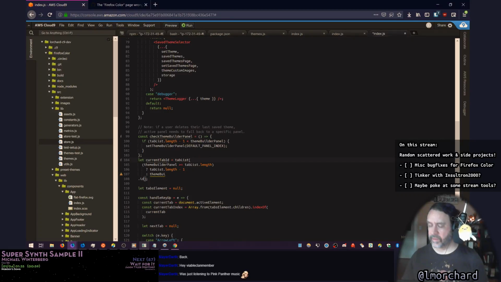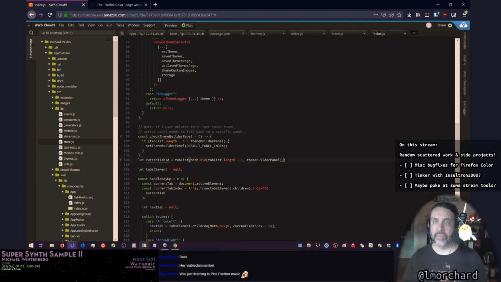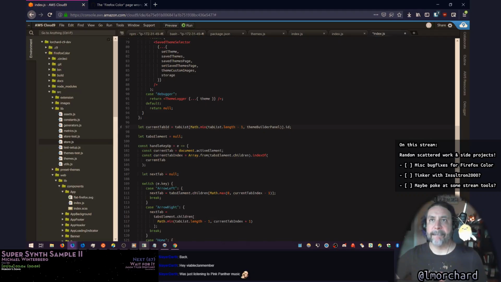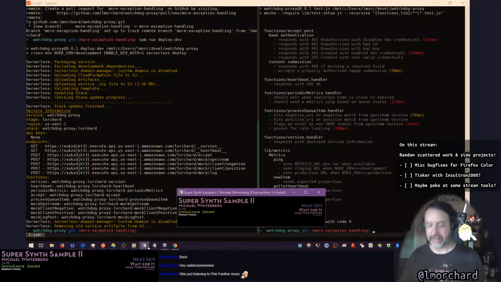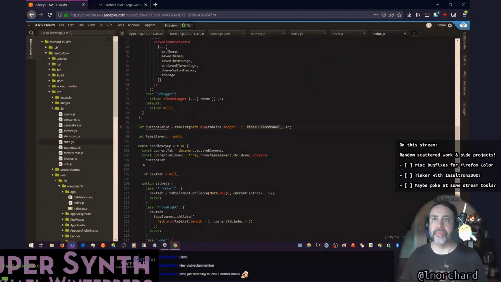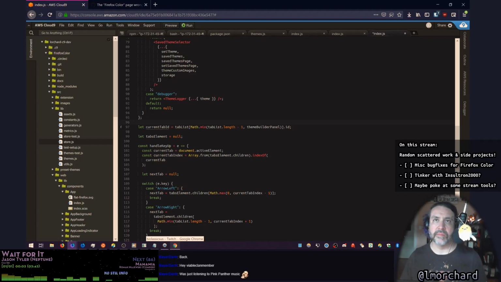What if we did this, kind of putting a constraint on that index? Still feels kind of dirty, but I wonder if this will actually fix the bug. So what I'm basically trying to say here is, if this variable has gone past the end of the array, constrain it to the length of the array. Oh, I hit the wrong key again. Dang it. Okay. And this doesn't need to be a let.